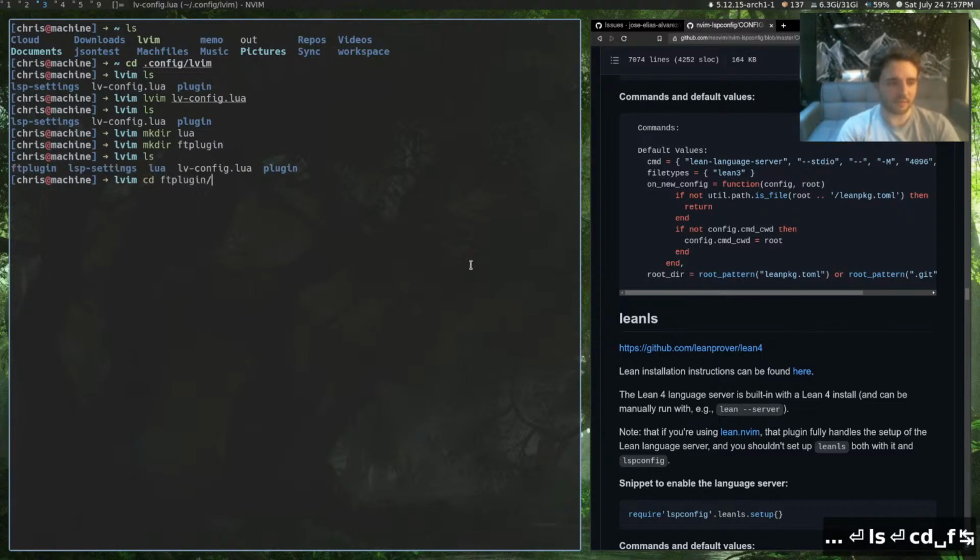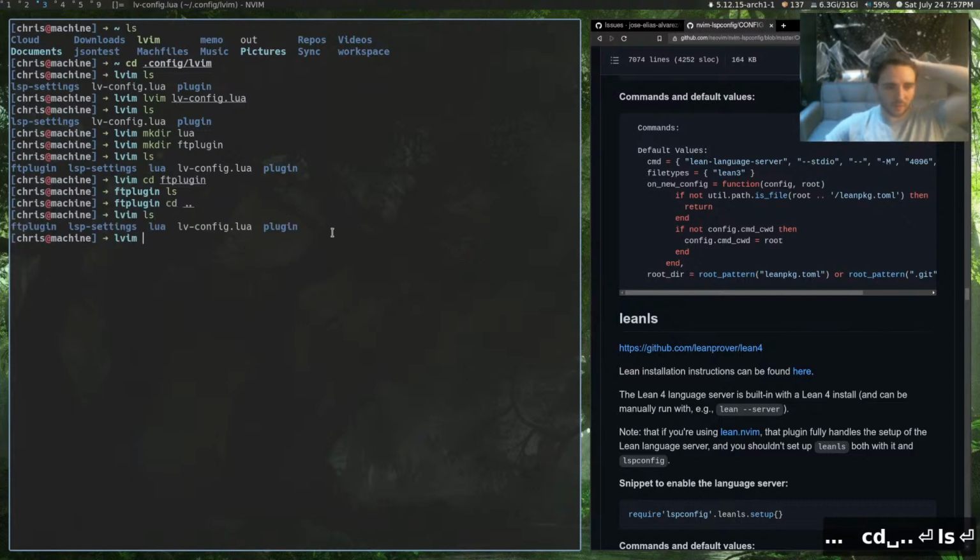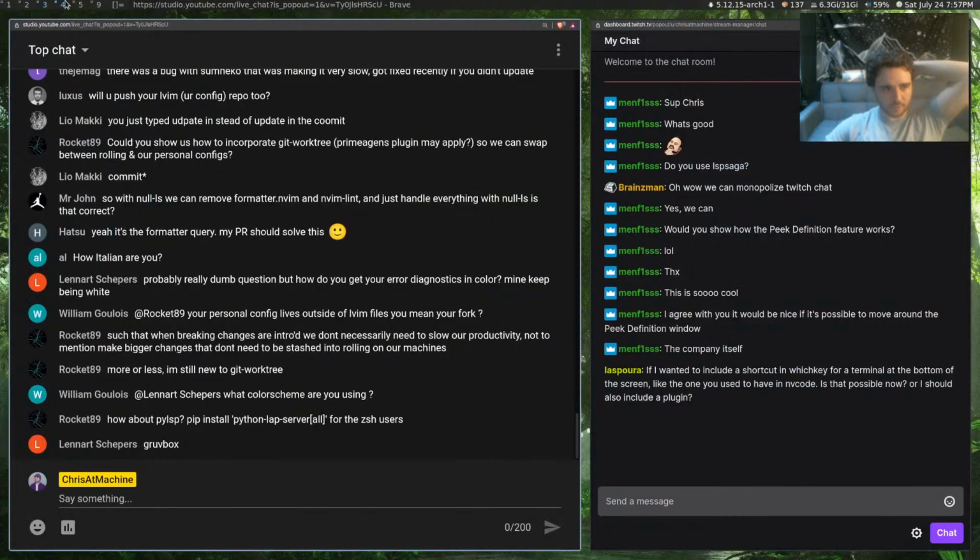Right? You can go into ftplugin and make one for Scala in here and do everything that you need to do, right? And then we'll just give the base support. I got rid of a lot of the special language plugins. I got rid of them for LaTeX, for Java, and for Rust. I got rid of all of those because they should be brought in by the user, in my opinion, to add extra language server stuff, if you know what I mean. So that's the idea behind that.